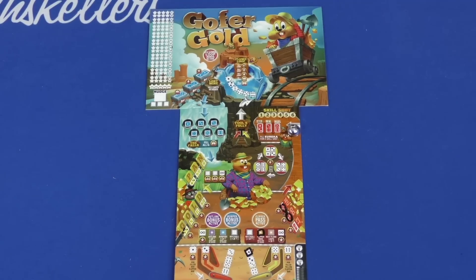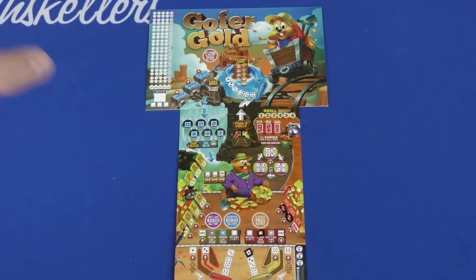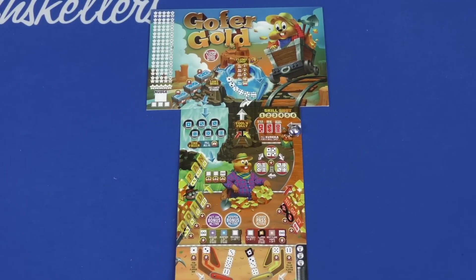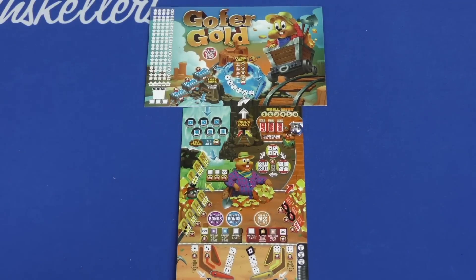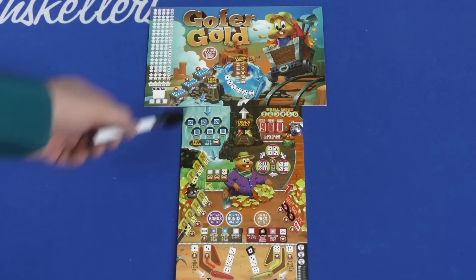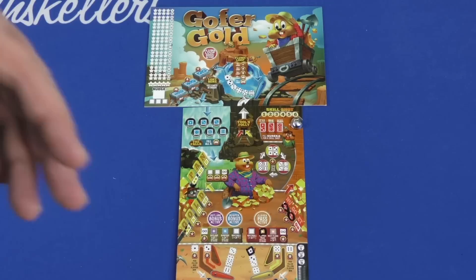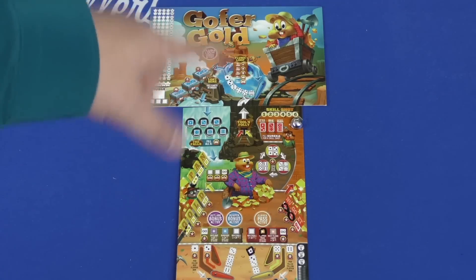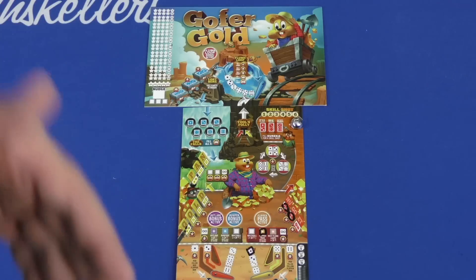There are four different pinball games included in this set and I'm going to show you how to play on the most basic one, Go for Gold. Each pinball board has the bottom and the top part. This is where you're going to keep score. Each player has an erasable marker and you'll just keep track of your score here. The most important thing is your ball, which is going to come in. You're going to play three rounds. The ball is going to bounce around and eventually go through the flippers, then round one is over.